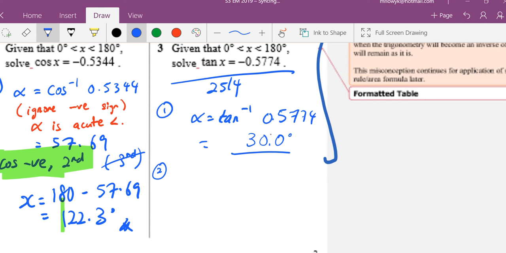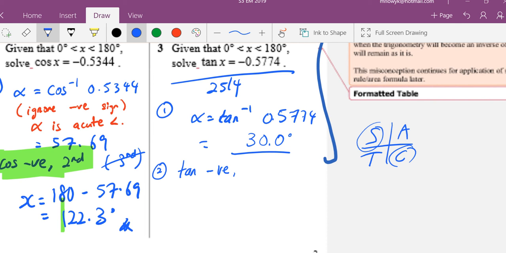You want to select the quadrant, Tiffany. Select quadrant, can you write down? Tangent is positive or negative? Negative. Now according to "All Science Teachers Are Cute", negative means I want the second and fourth. Why? The alphabet here represents positive, so sine positive, tangent positive, cosine positive. A means all positive. So if you want tangent negative, that means second and fourth. But third and fourth are not in the syllabus, that means only second.